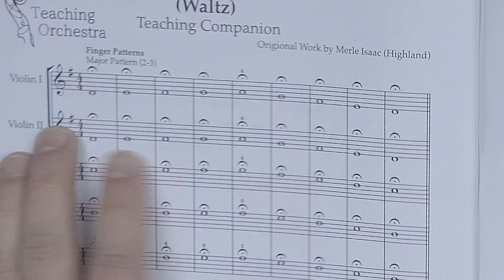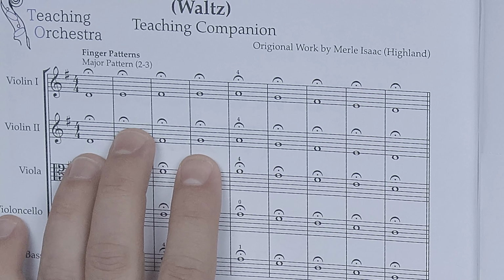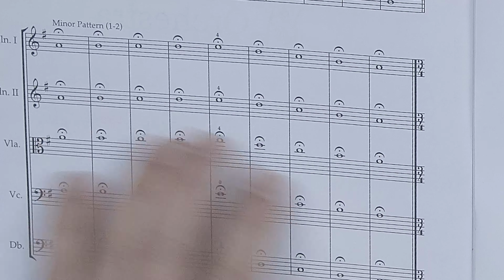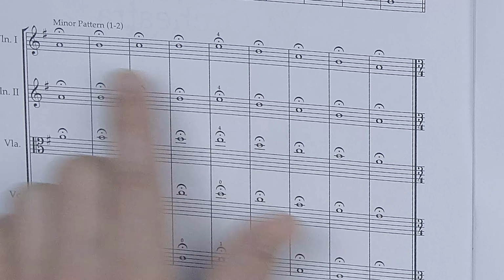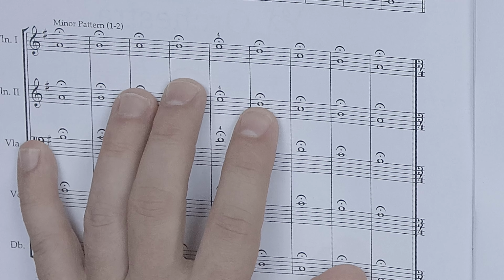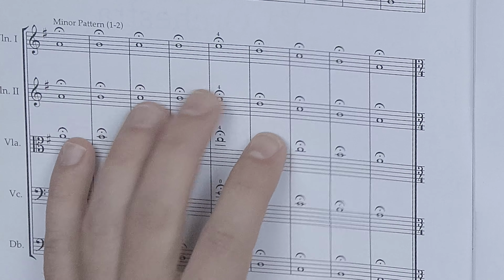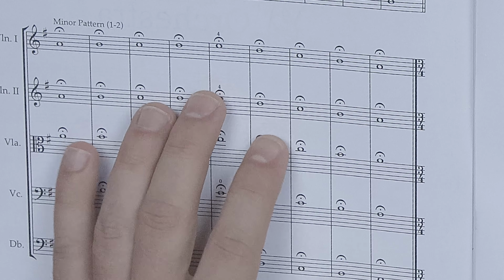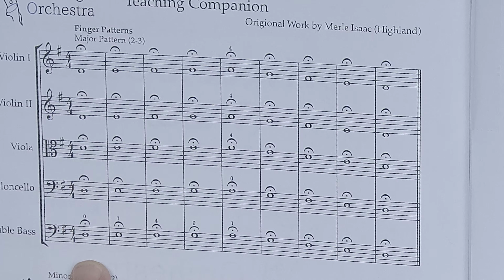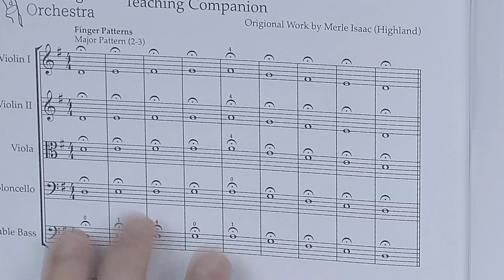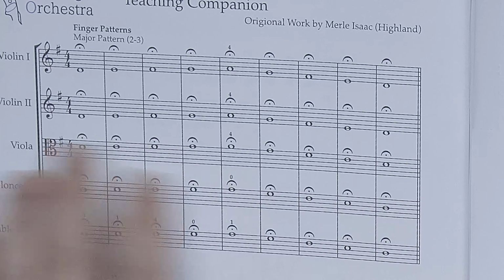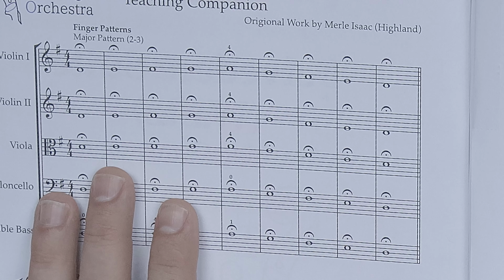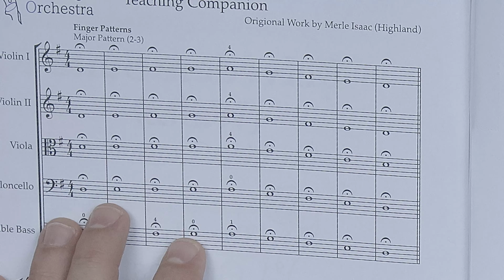So we've got the major pattern on the D string, and we've got the minor pattern on the A string. We also have the minor pattern on the E string too. For the first violins, they've got about 11 notes on the E string. All right, and then the violas, cellos, basses, they've got stuff on the G string, but it's a major pattern just like the D string. If you want, you can do the same pattern on the G string to get them going on that, but there shouldn't be too much problem.